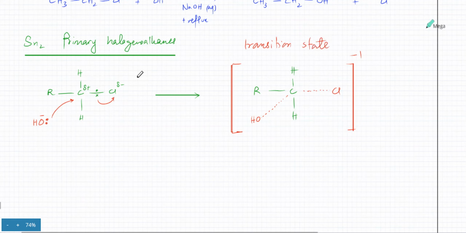It's not going to last for a very long time, and eventually the Cl would break away, and the OH would take its place. So that's your final step. The final step is that your molecule with its hydrogens, the OH would eventually take Cl's position, and the Cl minus one has eventually broken off.